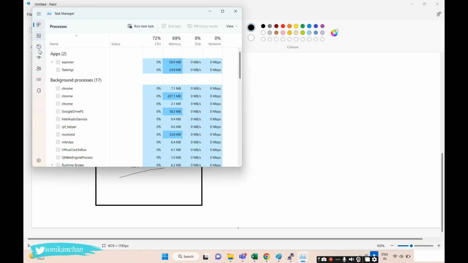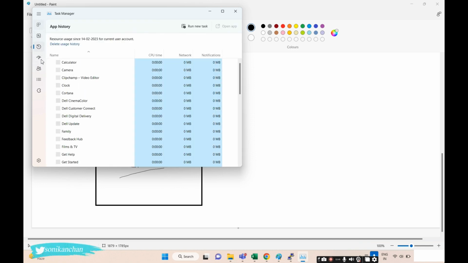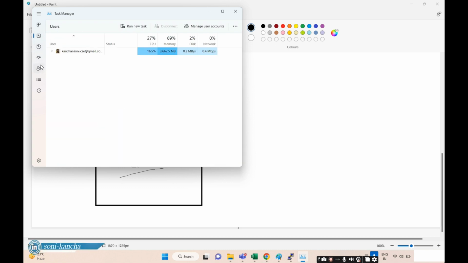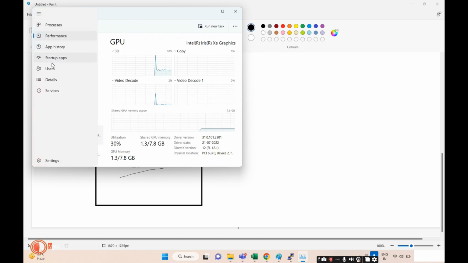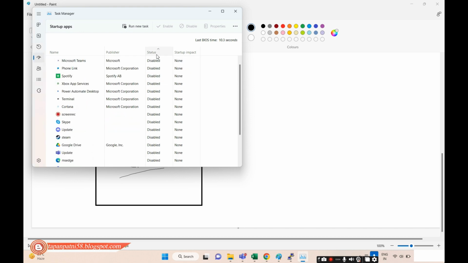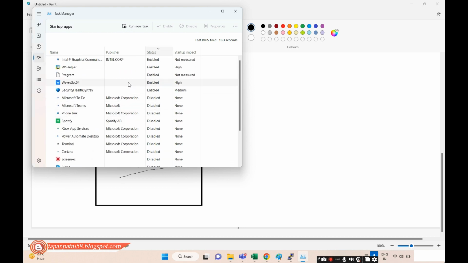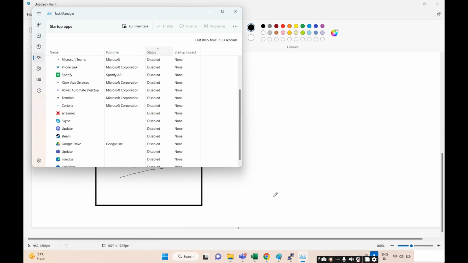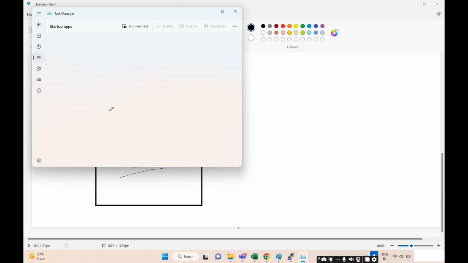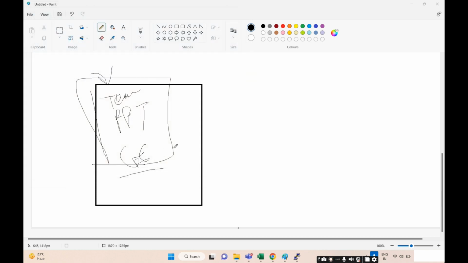Where we apply these things, we enable them in Task Manager, under startup apps. We enable startups for Windows so that whenever the machine starts, these things get started. Whenever the machine starts, those things have to be enabled. Right now everything is disabled for me, but I can enable it. So whenever the machine starts, the first thing which will start is the software which I have enabled.